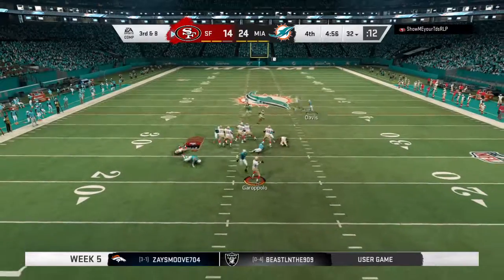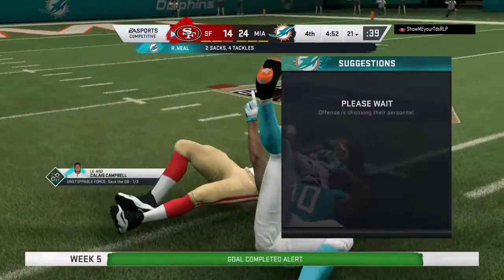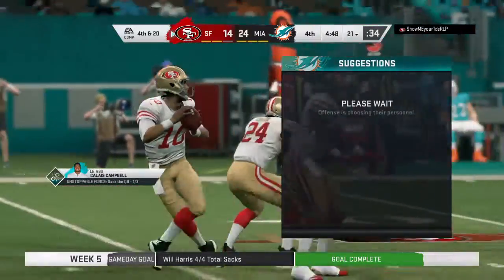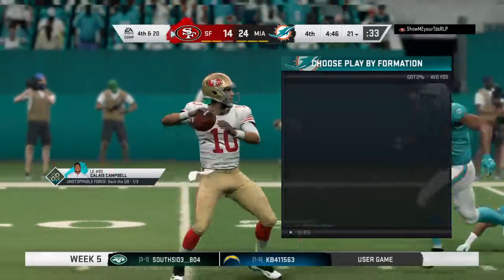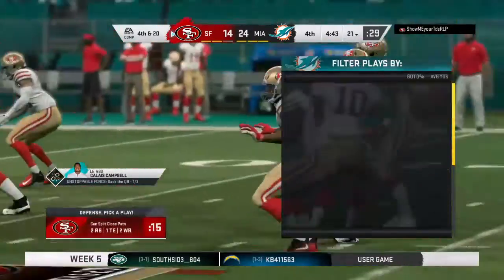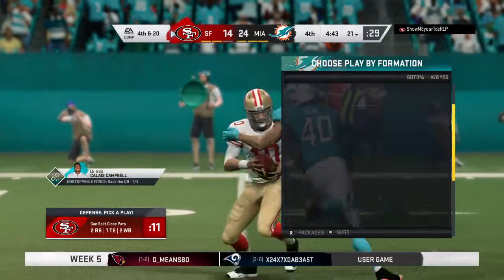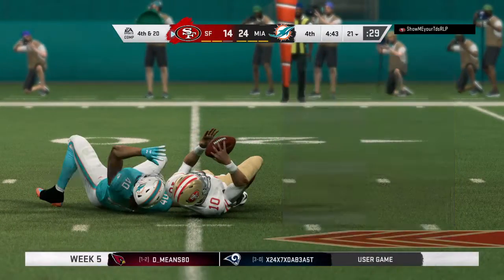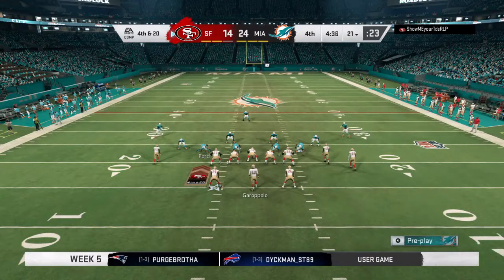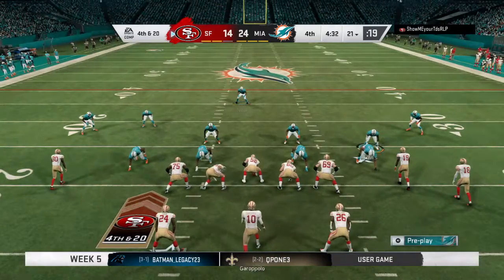From the gun on third, Garoppolo. And a Dolphins rush gets home. Down he goes. Oh, free safety blitz. That can be a gamble, but it proves fruitful there. Yeah, you're exactly right about the gamble, because oftentimes the free safety is the last line of defense against a long pass. And when he comes at the quarterback, he'd better get home and make the play. Otherwise, a big play could result for the offense. And they're indeed going to go for it here on fourth down. So trailing here in the last quarter. Let's see how this plays out.